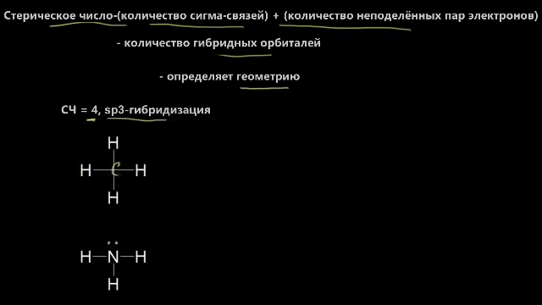So if we look at the methane molecule, just draw a carbon in there to refresh your memory, and I wanted to calculate the steric number for this carbon. The steric number is equal to the number of sigma bonds that surround that carbon. So those would be our single bonds here. So 1, 2, 3, and 4. So 4 sigma bonds plus the number of lone pairs of electrons around that carbon. In this case, it's 0. So 4 plus 0 is, of course, equal to 4. So the steric number is equal to 4. That carbon is sp3 hybridized, which we knew already from an earlier video.